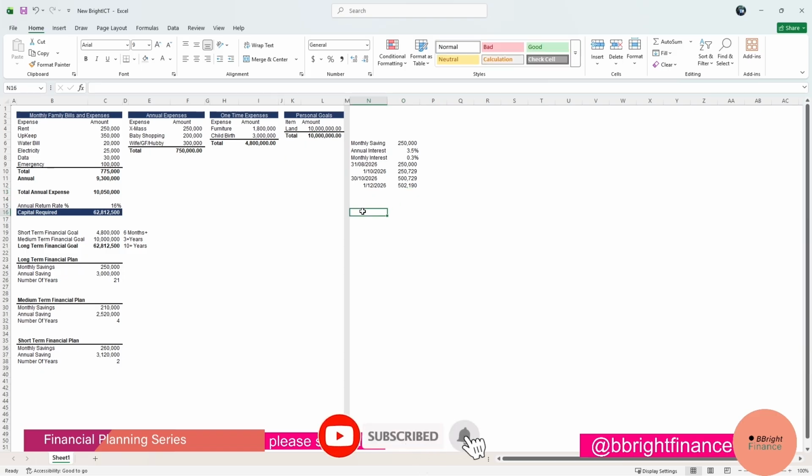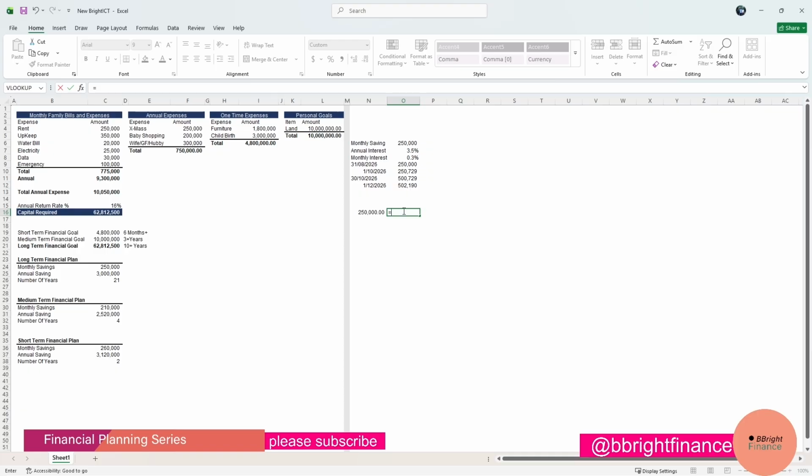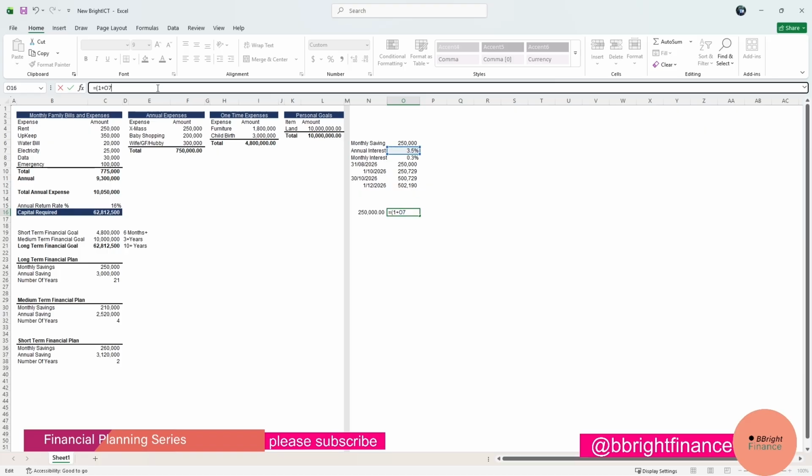For example, let us say we deposited 250 and stopped there. So at the end of the year, we shall have 1 plus the annual interest rate, which is this, times our saving.